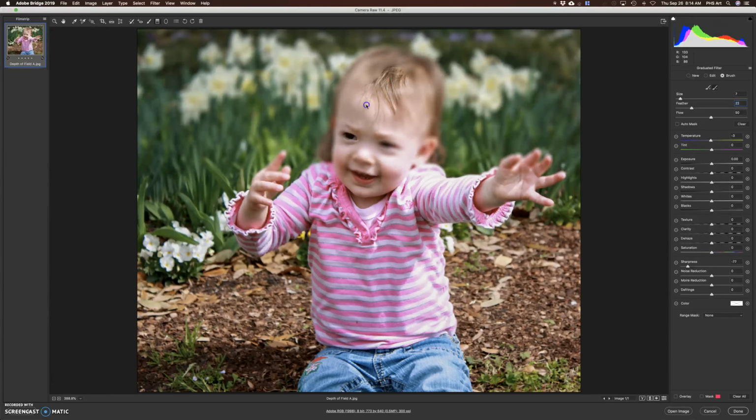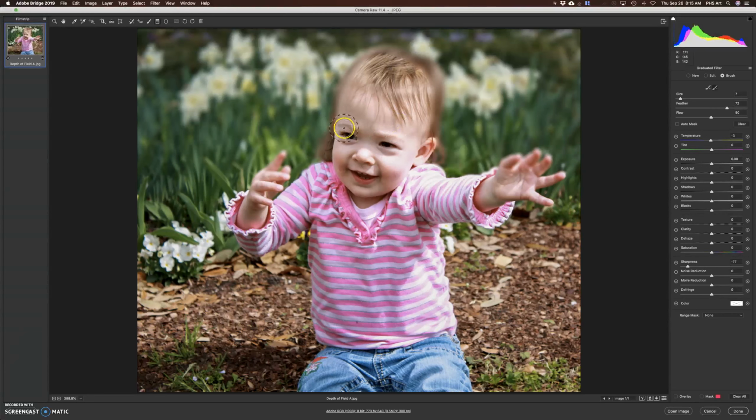So now I start to paint that clearness back in. So I'm not going to go too tight to the edge quite yet. Okay, now I'm going to increase my feather, shift right bracket.